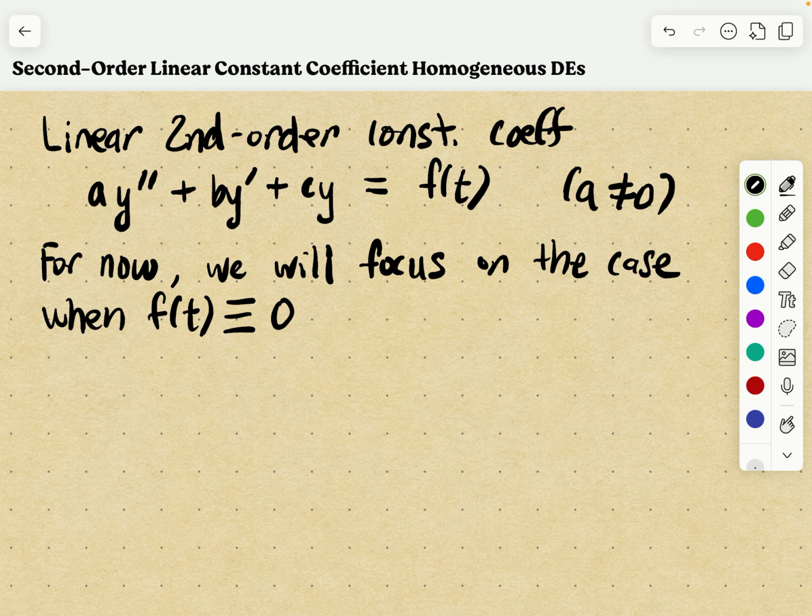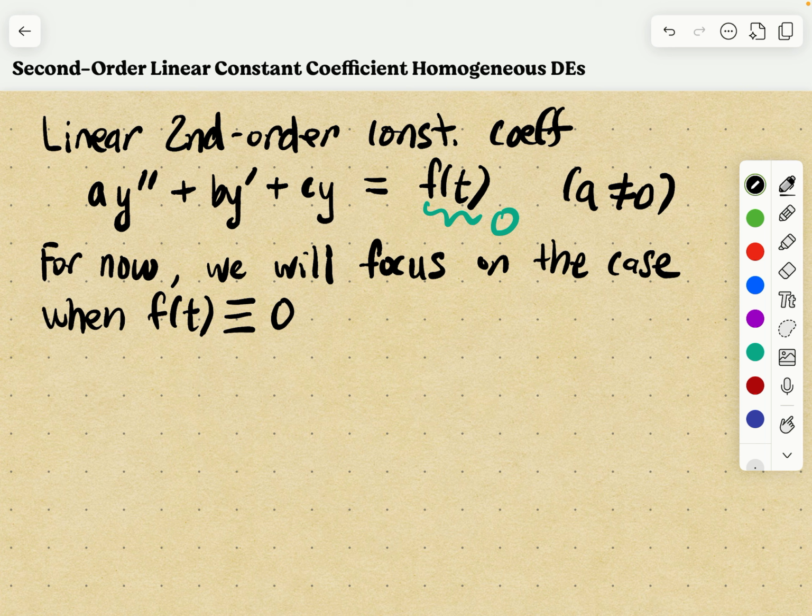So when we have that this function on the right is just 0, we just write 0. But it's really the constant function 0. The 0 that I just wrote doesn't mean the number 0, it means the function 0. Because if y is a function, then the thing on the left is a function, and so the thing on the right has to be a function in order for them to be equal. So this is saying that we're looking for the y's that make the left-hand side the 0 function. That's the question.